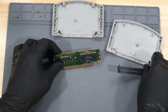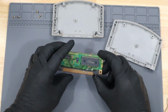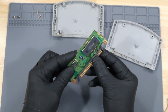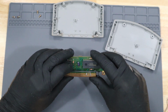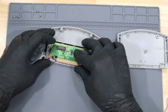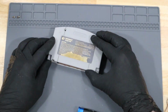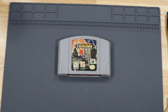Now that we have all the broken traces fixed, let's put everything back together. I want to be careful with this little black piece because I don't want to break all the work that I've done. I'm getting a lot of resistance from the extra height of all my solder work. And with that, everything's back together.